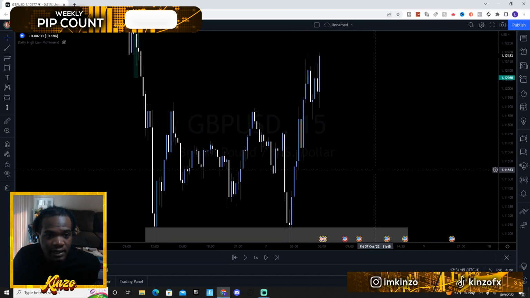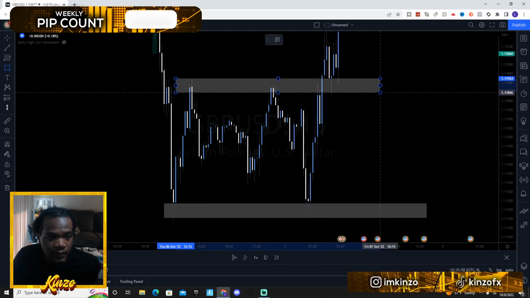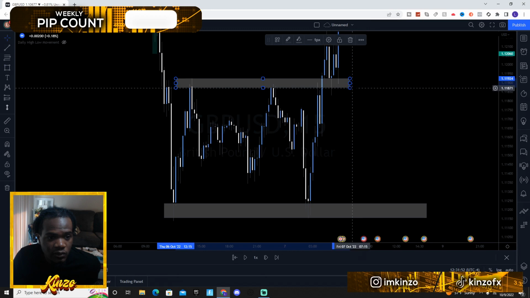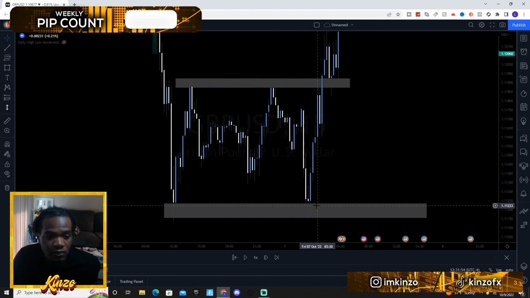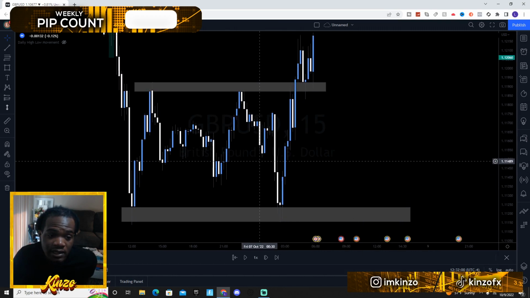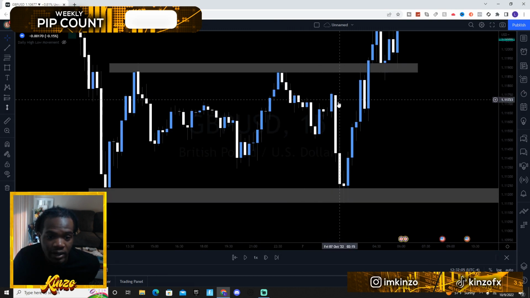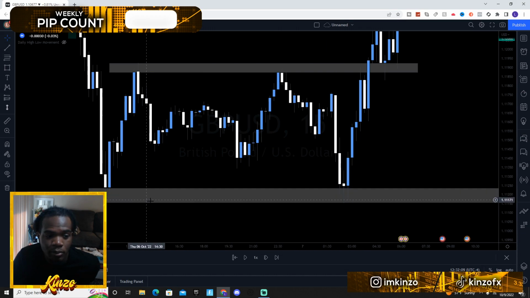Now what they did initially was they pushed up and took out this double top that we had right here. As you can see, price traded down, grabbed some liquidity, and then we went up and stopped everybody out that was in shorts, right? Because people probably looked at this as a short opportunity. They seen that we broke this low. Breakout traders probably would have took this trade toward the downside, expecting it to break this low.